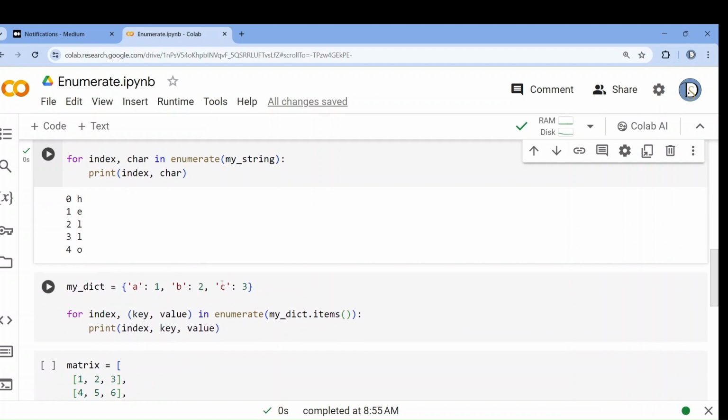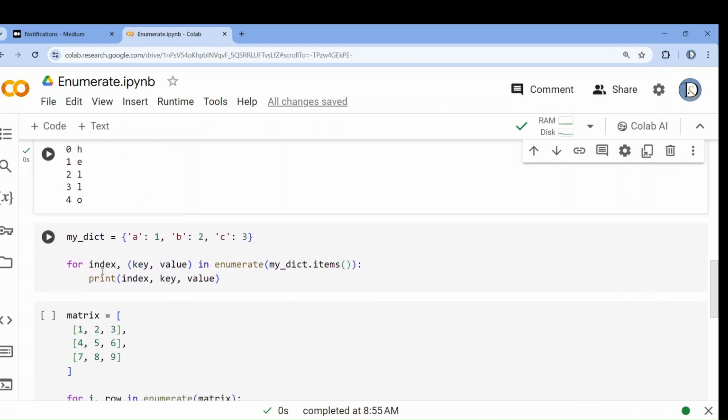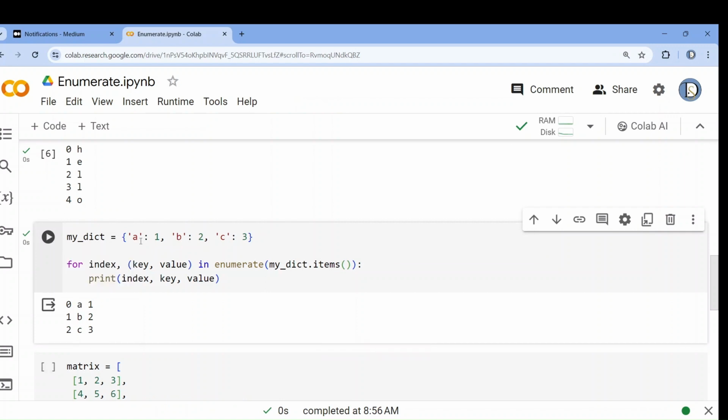Here A1, B2, C3, you can see this is a dictionary. Same for index: index means the counter will be added. Key comma value is the concept of the dictionary. It has keys: A is the key, 1 is the value, B is the key, 2 is the value. The enumerate function will be applied on what? Items. Items means it fetches the items of the dictionary. Keys means it fetches the keys. Values means it fetches the values. Items means it fetches both. Now let me run it for you. Clear? So A1, B2, C3, this is the dictionary and one counter is added with the dictionary.